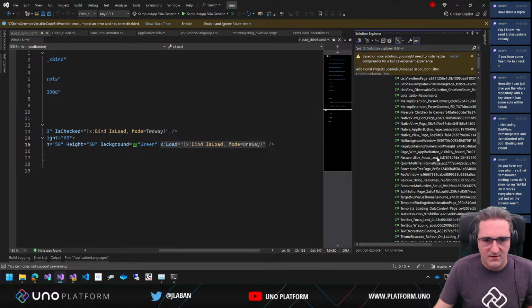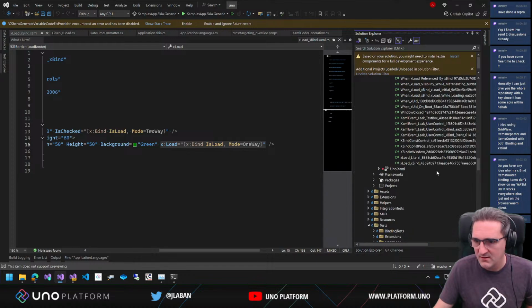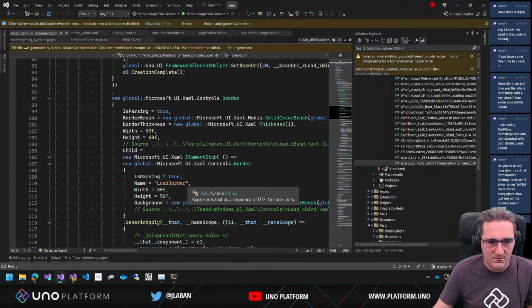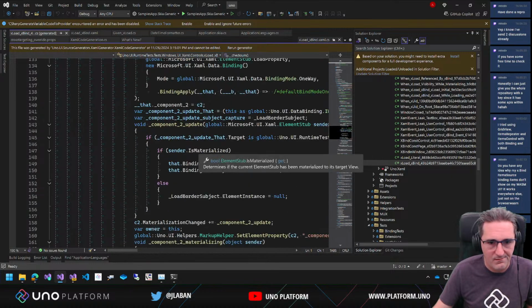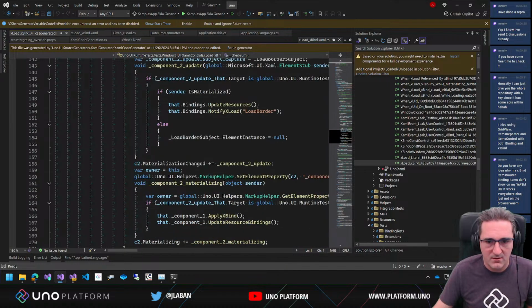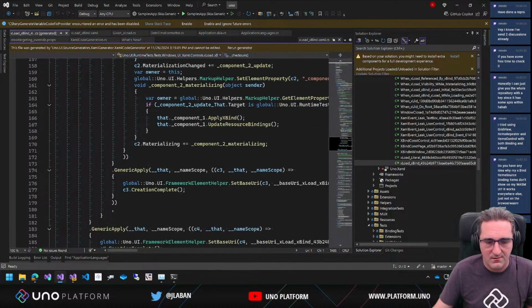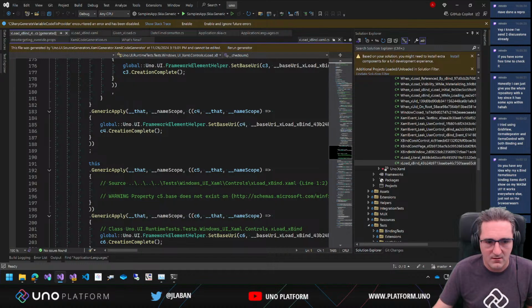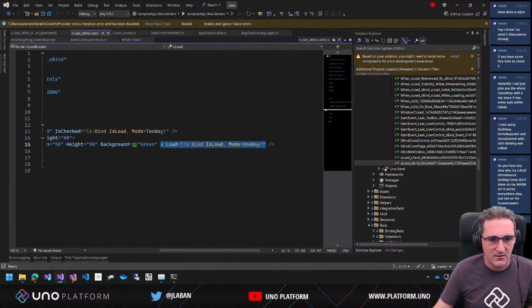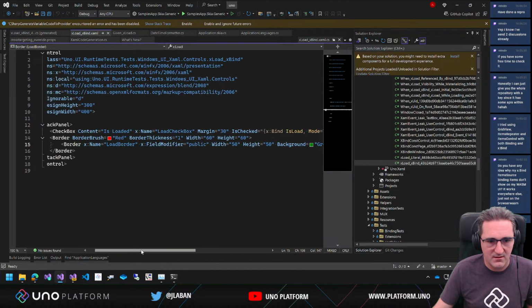So we're searching for xload, xbind. That's the last one, and we're searching for the load border. I'm not too sure where to look. We should be looking at load border.